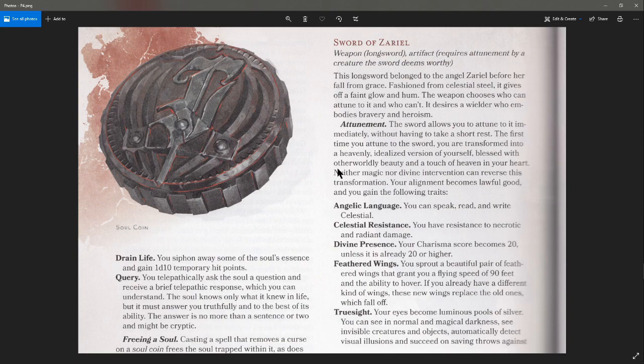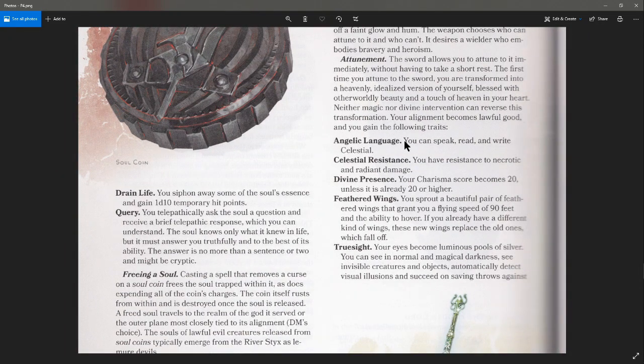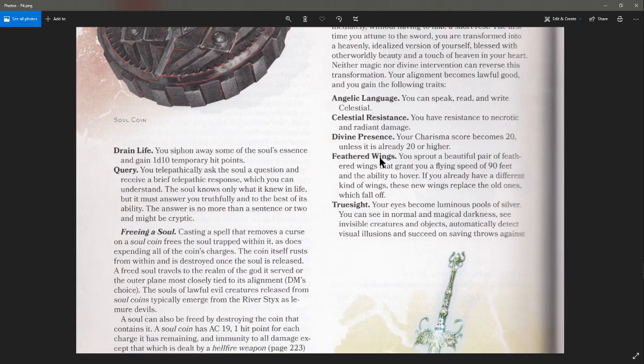Oh, that's cool. The first time you attune to the sword, you are transformed into a heavenly idealized version of yourself. Holy shit! Blessed with otherworldly beauty and a touch of heaven in your heart. Neither magic nor divine intervention can reverse this transformation. Your alignment becomes lawful good and you gain the following traits. Oh wow, bumps your alignment up too. Angelic languages, you can speak, read, and write Celestial. Celestial resistance, you have resistance to necrotic and radiant damage, very nice. Divine presence, your Charisma bumps to 20, unless it's 20 or higher already.